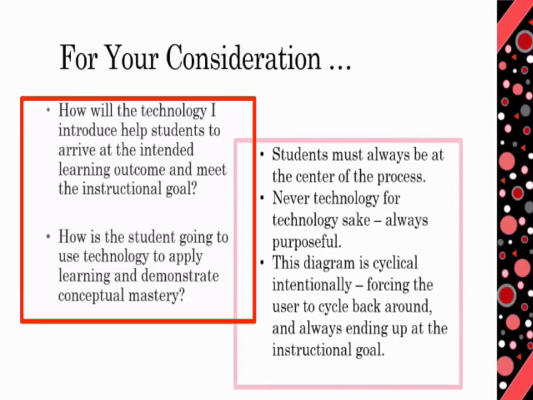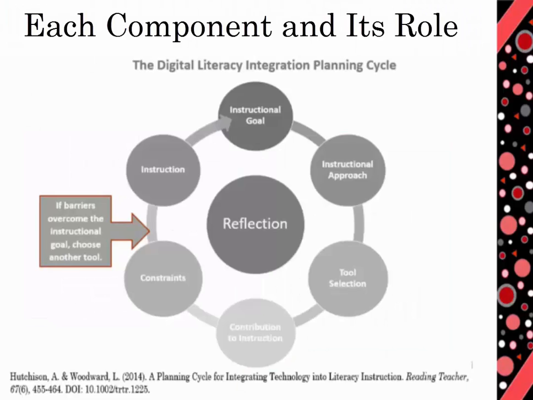And remember, students must always be at the center of the process. We are never using technology for technology's sake. It should always be purposeful. And also keep in mind that this diagram is cyclical intentionally, forcing the user to cycle back and always ending up at the attainment of the instructional goal as the measure of success. Let's take a look at the cycle itself and how each component builds to ensure effective digital literacy integration.